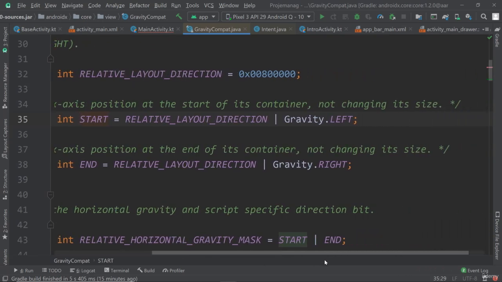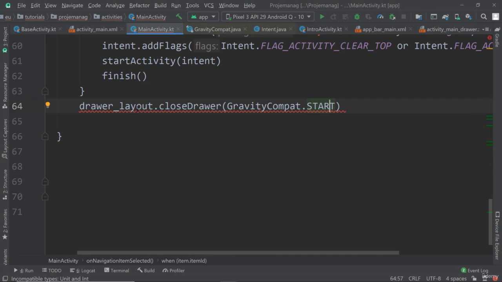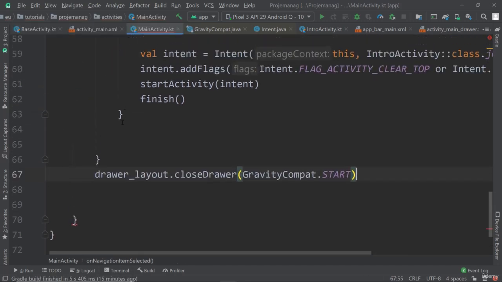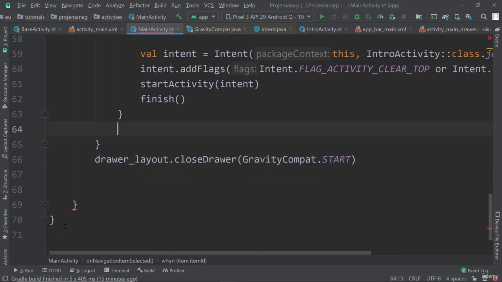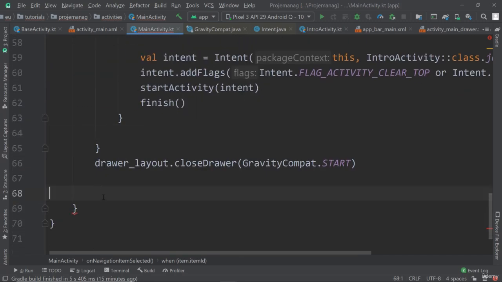So it just pushes it to the left side. And this of course has to be done just here. Okay, one bracket later. And then if we look at our onNavigationItemSelected listener, it expects a boolean, so we need to return something. So let's just return true. And then the error here disappears as well.